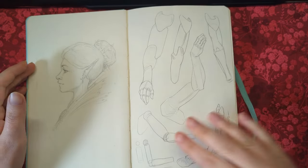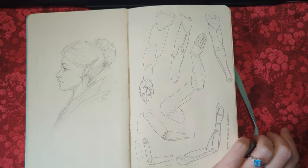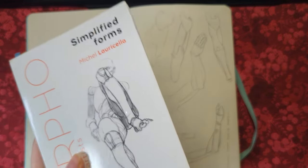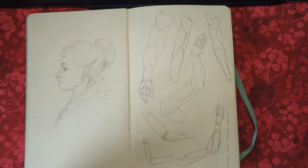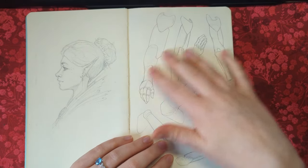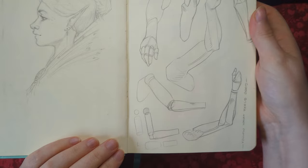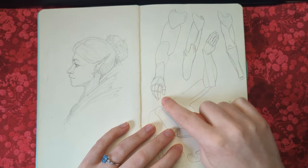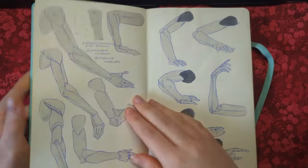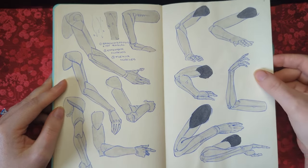These are arm studies from the Morpho books — I'll just grab one to show. These are my Morpho books and I use them as part of my anatomy studies. The Simplified Forms one is most likely where these are from, because at this stage I was using Morpho to study simplifying human anatomy down into simple shapes, and I was focusing a lot on arms and hands. We also have some more Morpho studies here done in blue ballpoint pen and Ecoline markers.